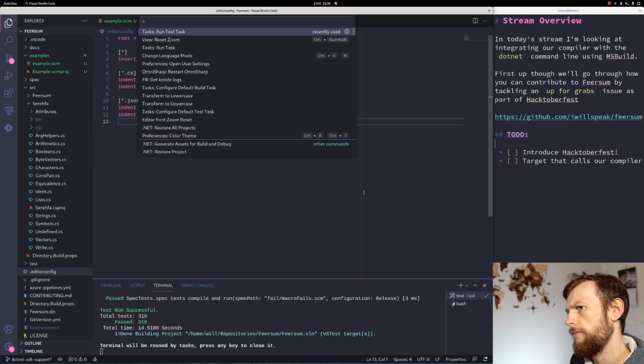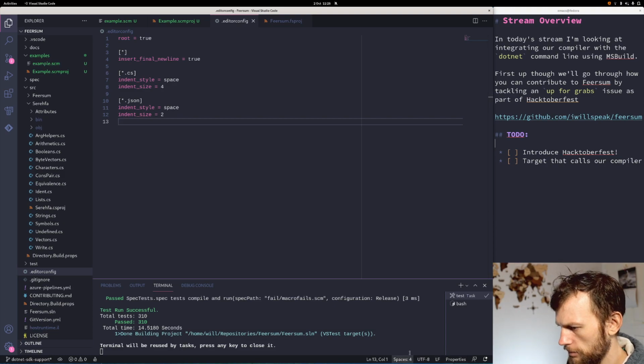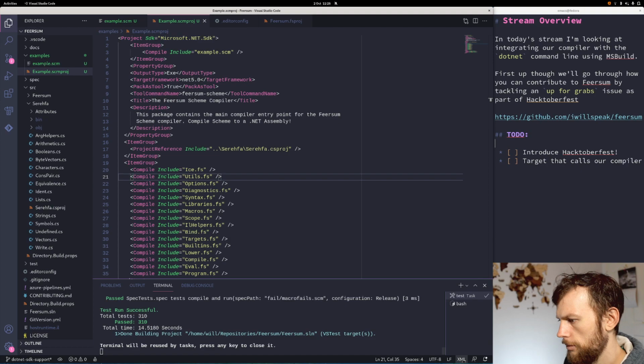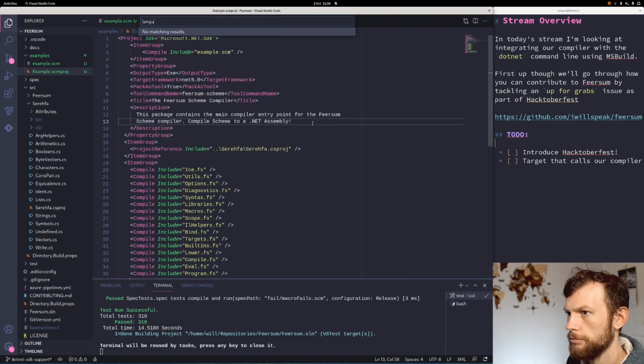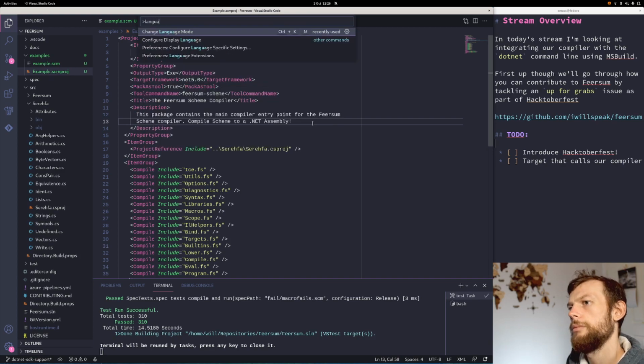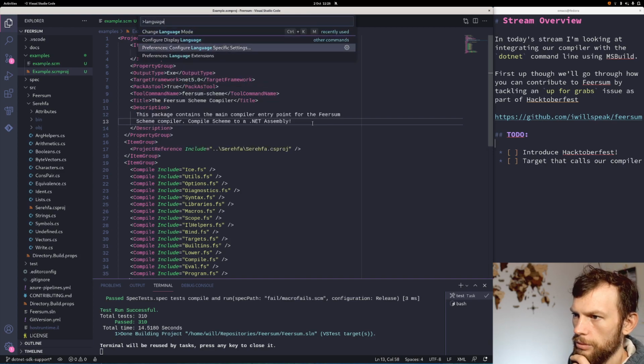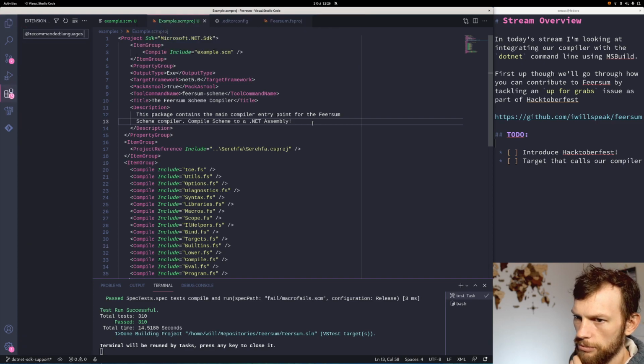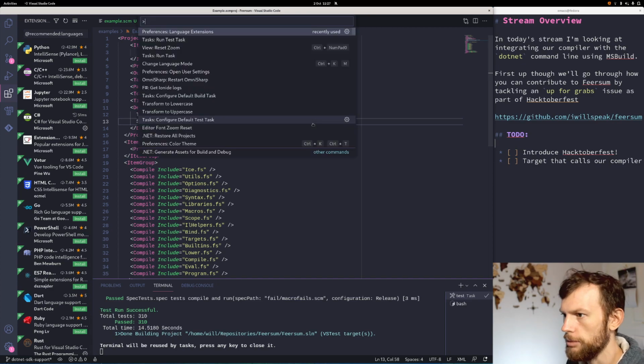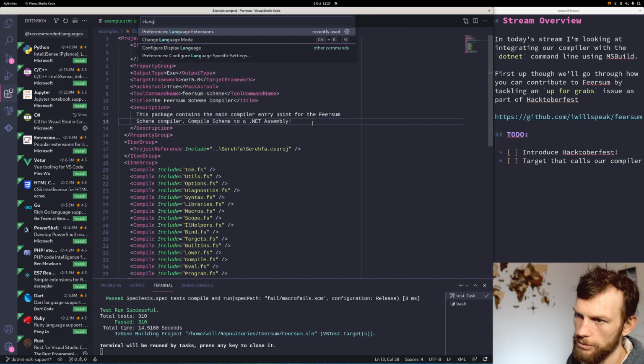So, file. What was this? It was language mode. Language extensions, maybe? Nope, it means Visual Studio extensions.